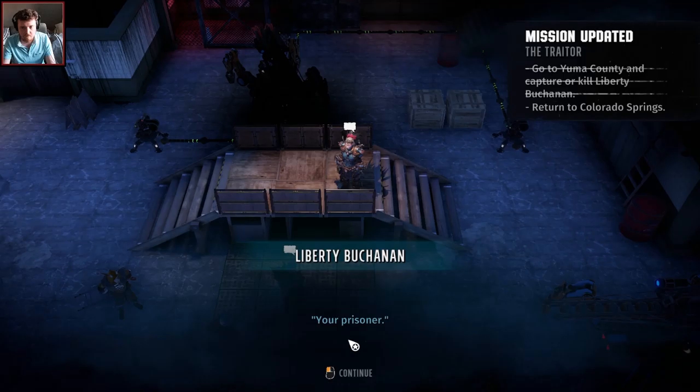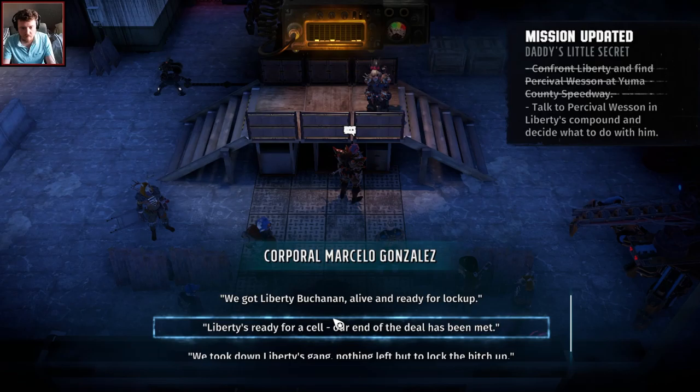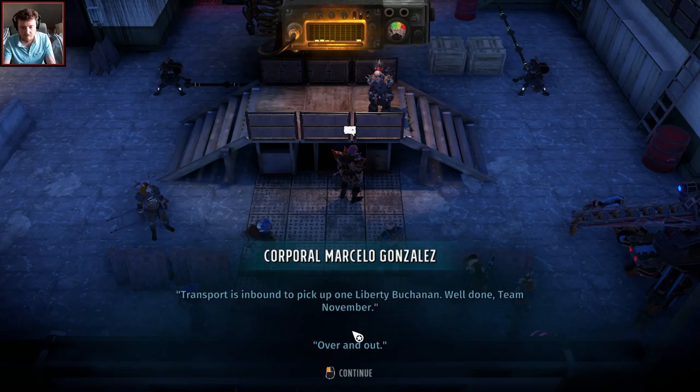This is Ranger HQ. Go ahead, Team November. We've got Liberty Buchanan alive and ready for lockup. That's amazing, November 1. How did, well, you know what? Never mind. I'd rather hear this one in person. Transport is inbound to pick up one Liberty Buchanan. Well done, Team November. Over and out.